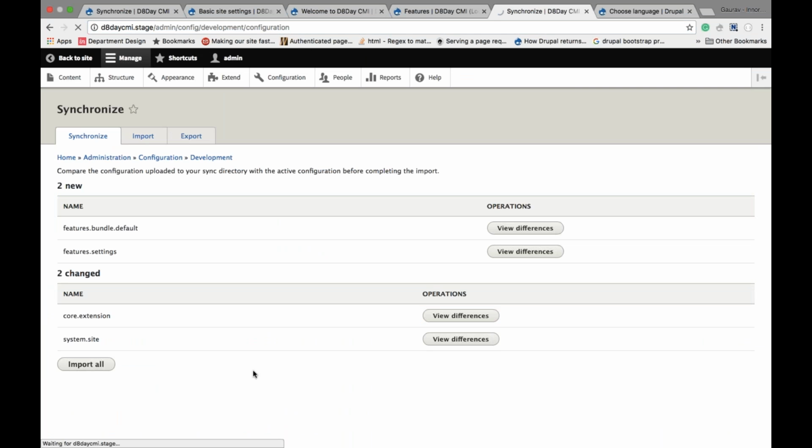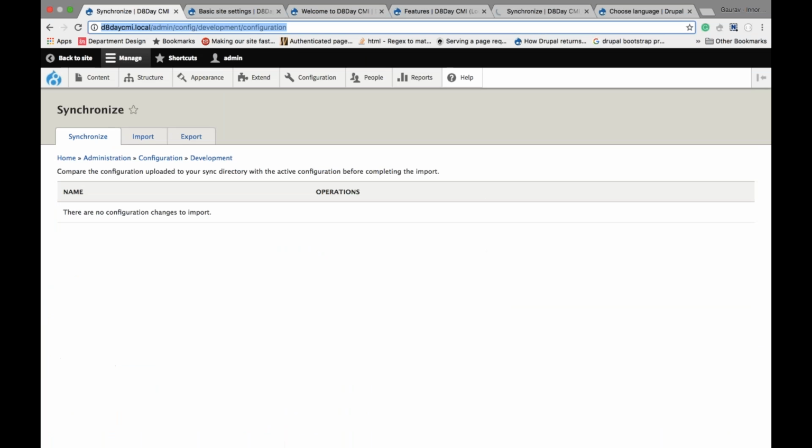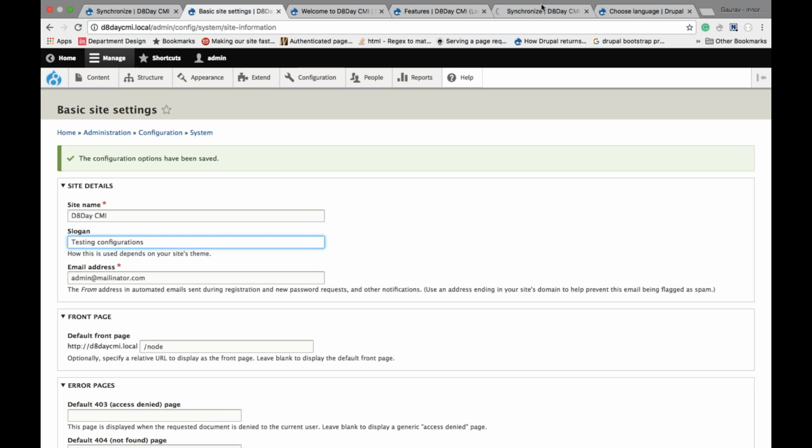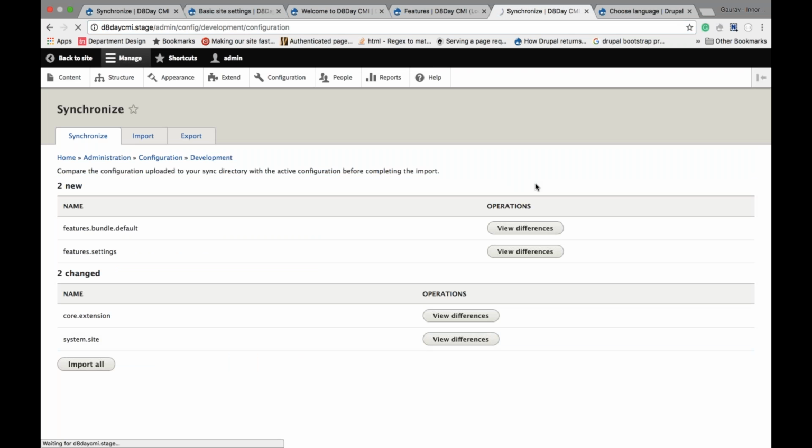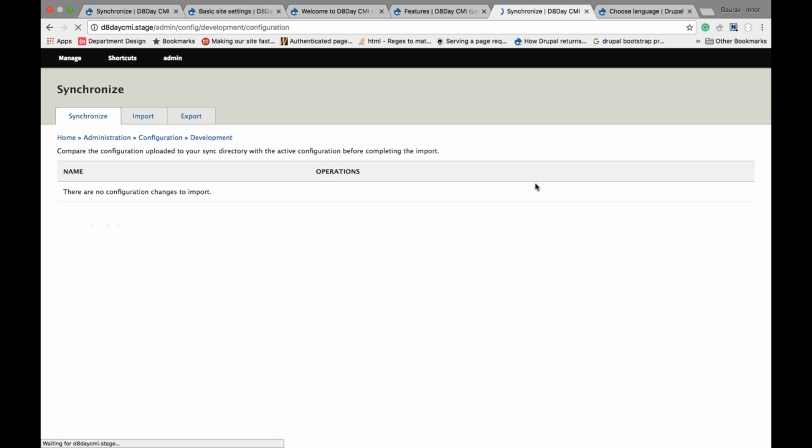And we should have the same site like this. We should have this toolbar in place. We should have this testing configuration slogan in place. So if you see, all the configuration messages are gone now because we have imported all the configurations.